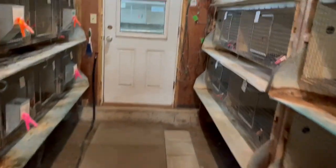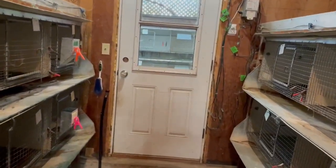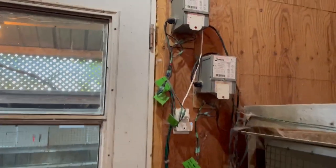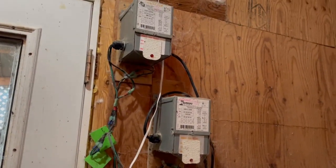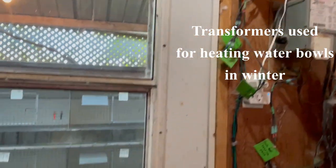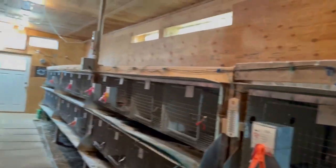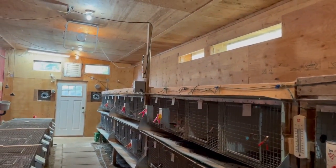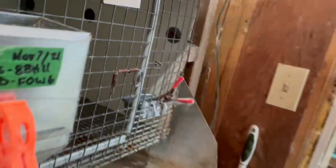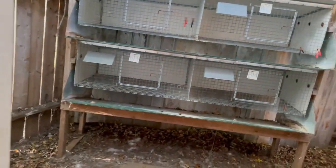And then when we go out the back door, you can see that there's two transformers on the wall here. And that's what I use to heat my water bowls from inside here and outside where we're going now to the north lean-to. There's another transformer in the middle of that row there, just above the cages there at the center, you can see. And it runs all these cages, 32 of them here. So we're gonna go into the north lean-to.